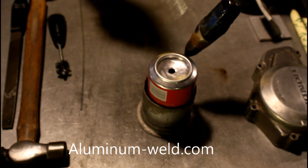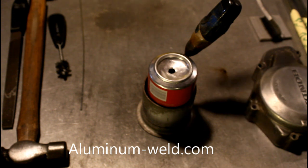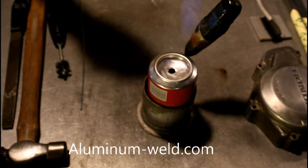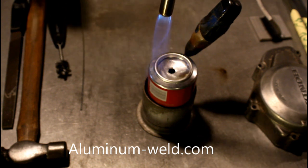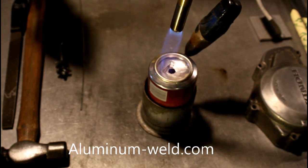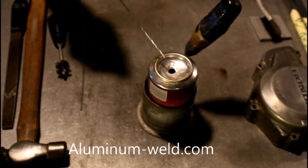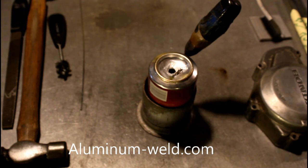Here we have a different angle so you can see what's going on. Now I've got this torch turned way down so I don't make a lot of noise. I can have the torch at full speed or high heat, but I'll be up here with it and just back it off more. I'm going to apply heat and start checking it. The can will melt the rod at the correct temperature — I do not have to guess on anything. When we get to the correct temperature, the rod melts, then I back the heat up. There it is — it's the soda can melting the rod, not the torch. Put the rod in the flame, it's not going to work.